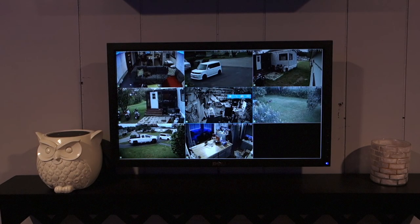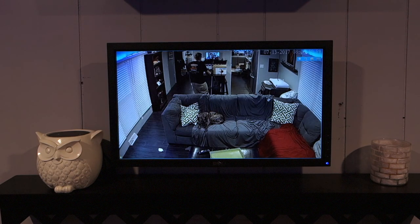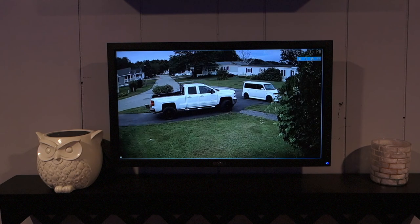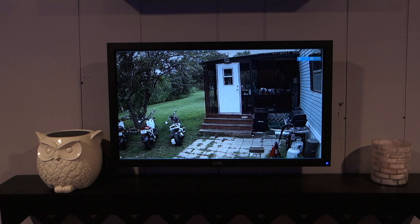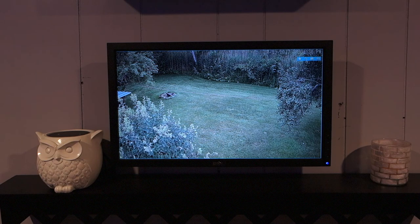Alright, so here is the screen you get off the DVR itself — it's very good, honestly super high quality. The cameras are everything I expected them to be as IP HD cameras, so definitely great view and great visibility. You can see us sitting here, the dog sitting there. I'm able to pretty much read license plates on vehicles pulling in and out of the driveway. You can see the front yard, and this is my shed workshop — it's pitch black in there and the camera is still able to pick up everything in pretty good detail.